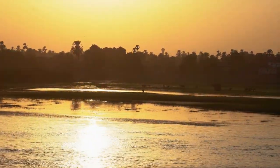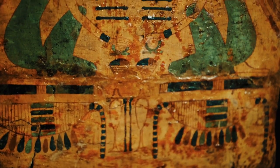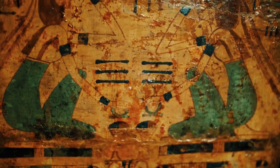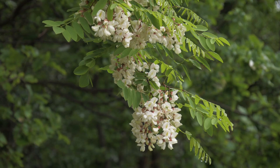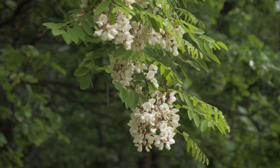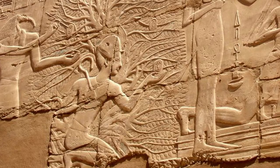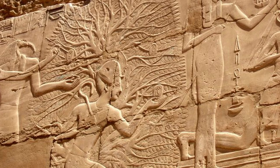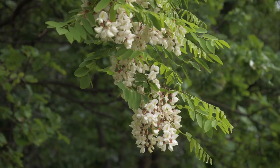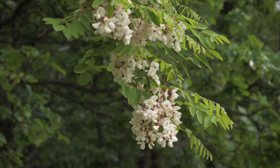The flora of ancient Egypt was deeply intertwined with spirituality and mythology. The acacia tree held a special place in Egyptian culture and religion — it was associated with Horus, the falcon-headed god of kingship and the sky. The acacia's resilience in harsh desert conditions symbolized the divine protection and strength of Horus, the patron god of Egypt. The divinities Thoth and Seshat, often portrayed as scribes, were depicted inscribing the reign of the king into the trunk of a persea tree, signifying the recording and preservation of the king's legacy for eternity.